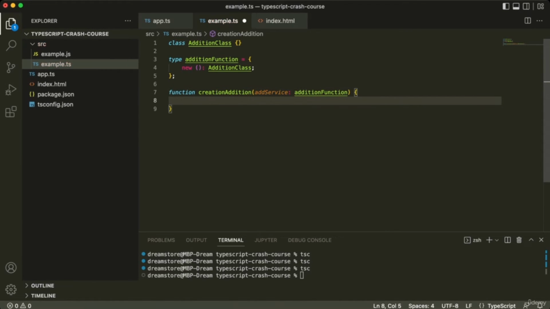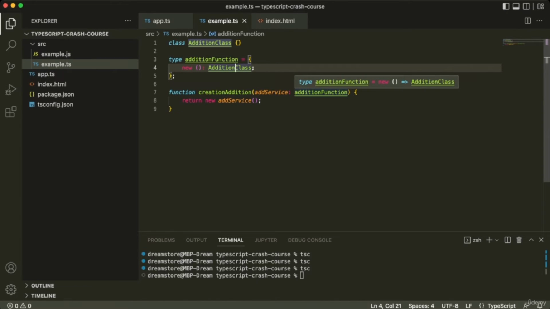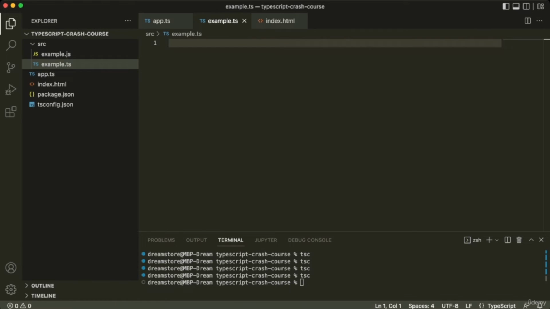And let's open this function, and here we're going to type new add series. Now the question: what will this code do? This code will create a new object of the addition class. So this is an example of the constructor signature, where you can customize the creation of some class by providing this class to the custom type and using the new operator. Now let's move on to generic functions.